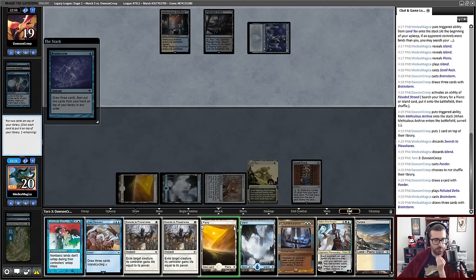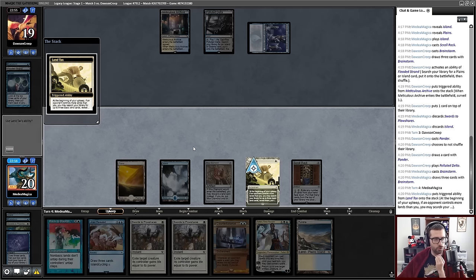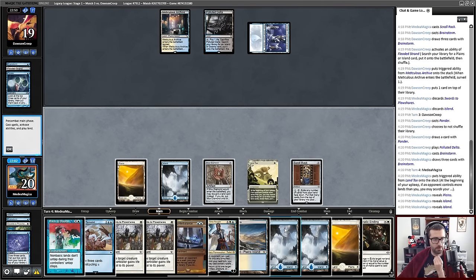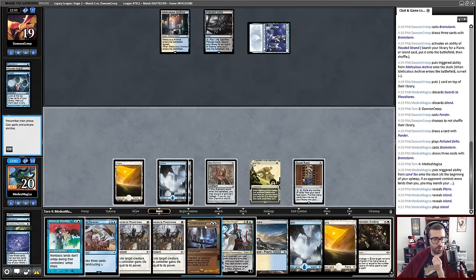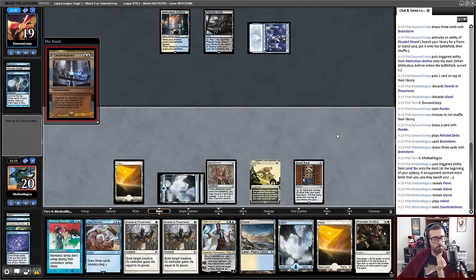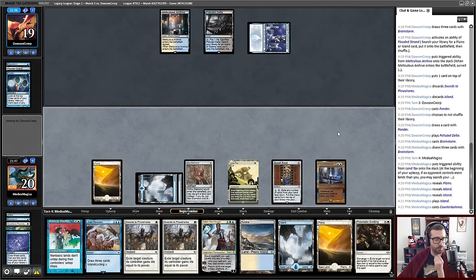Let's put back land. I'll just redraw them. Sure. Great. Let's hold on to this Back to Basics for a little while longer. I think I am going to go ahead and cast a Counterbalance here. I could fish for a Mox Diamond right now. I think I'll just discard a couple cards though.